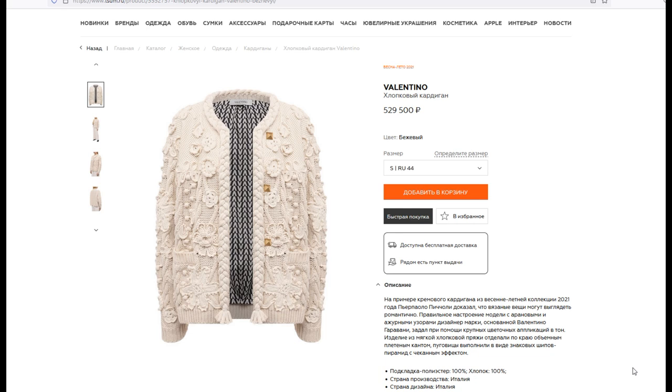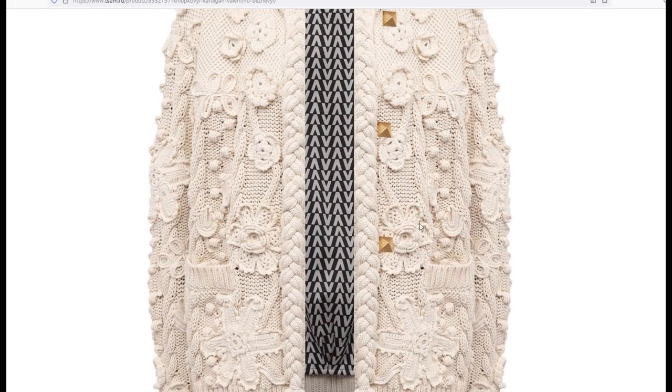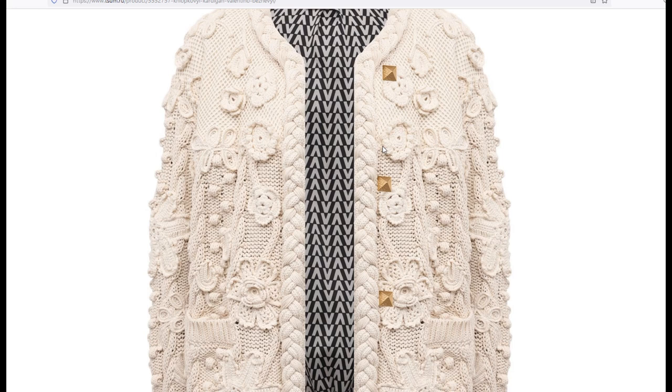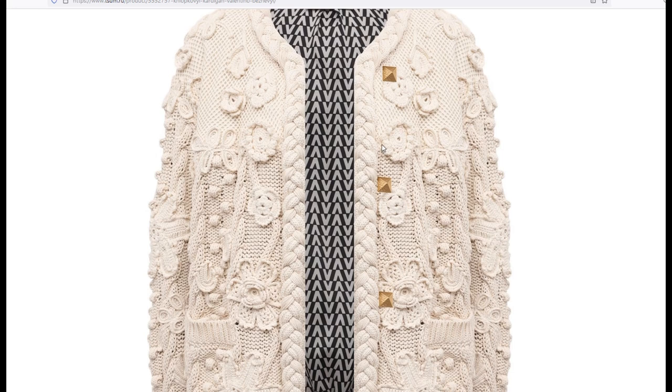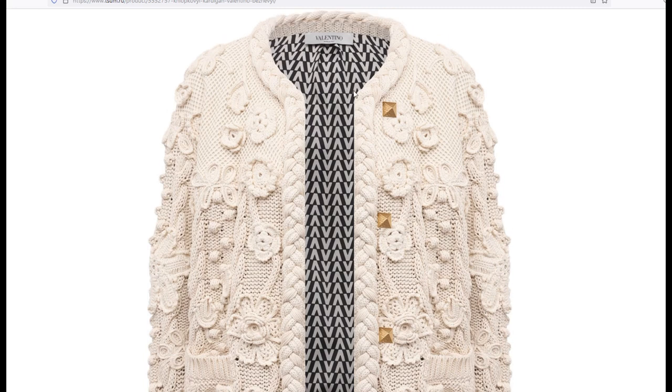I was interested in the unusual design of this cardigan — I will introduce you to it now. This is all connected with needles and decorated with flowers connected with a hook. It is very beautiful and romantic. It made an impression on me; it was just its kind of unusual.